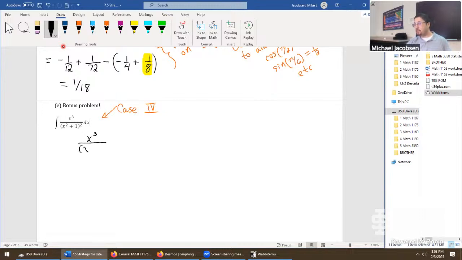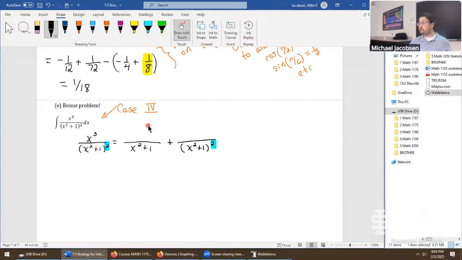x cubed divided by (x squared plus 1) squared equals, and this is all about the patterns. The moment you see something that's been repeated, like this one, start by writing in x squared plus 1, then (x squared plus 1) squared, since we have to build up to whatever that power happens to be. If that was power 5, we would have 5 terms ending at (x squared plus 1) to the 5th power. But the other thing to watch out for is, because that's irreducible, the numerator is different on this one.